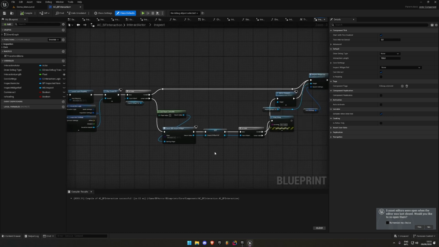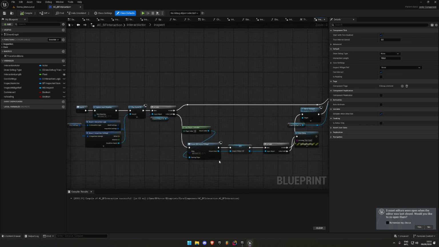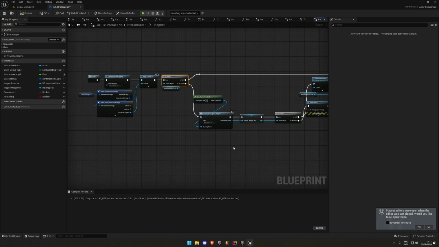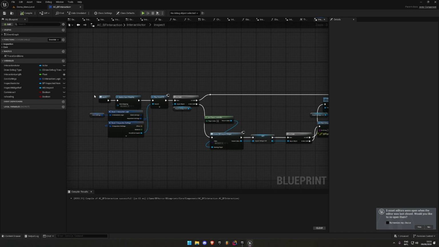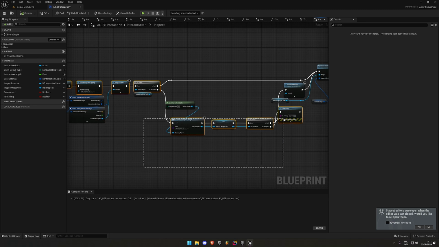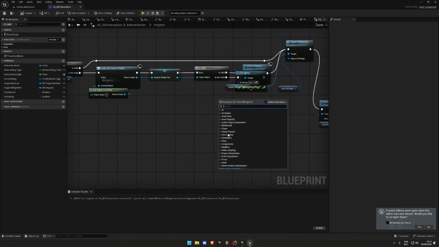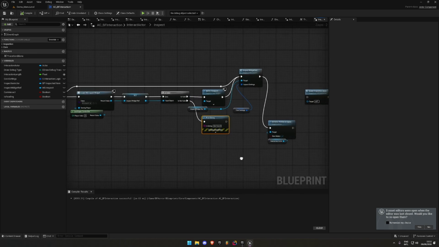As you can see here, this might look familiar to some people in case of how messy it can be. Instead of right-clicking on this pin, straightening the connection, or manually moving it, to solve this and have it in line like this, make sure to select it right here. I'm going to hold Control and I can select the other actors that I want to have in line with it. I'm going to press Q and you can see it immediately jumps all in a straight line, and then I can sort it in a way that I wanted to.